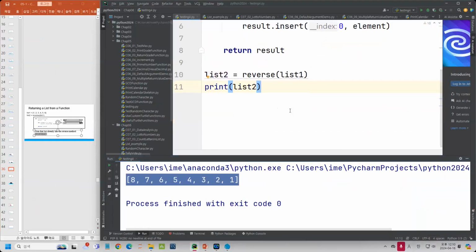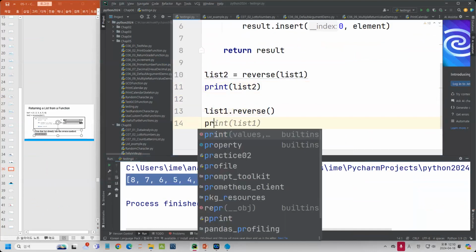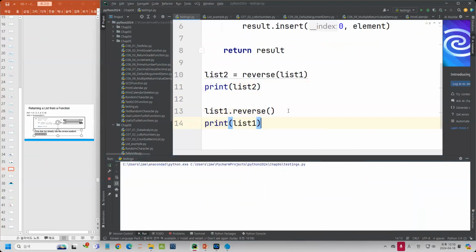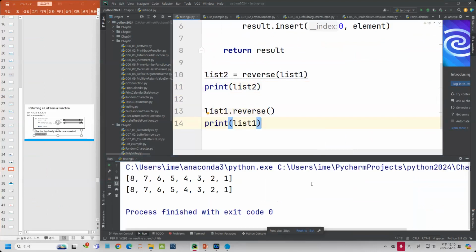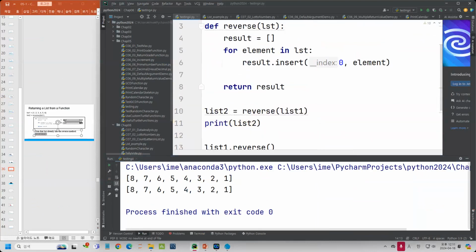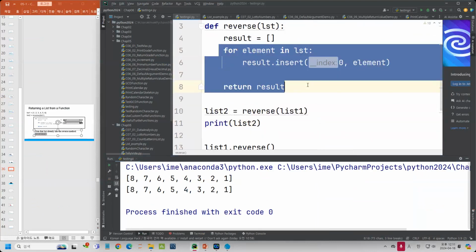So if I do list1 dot reverse, okay. So if I print list1, it will change the order directly. Okay. But I'm showing you how to do the reverse with the for loop.